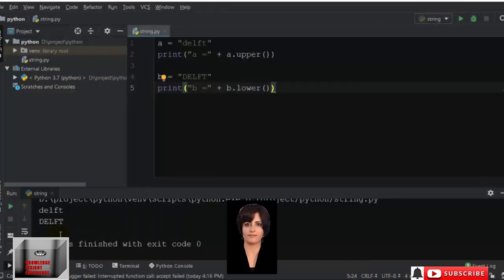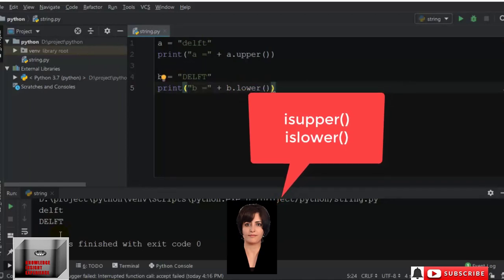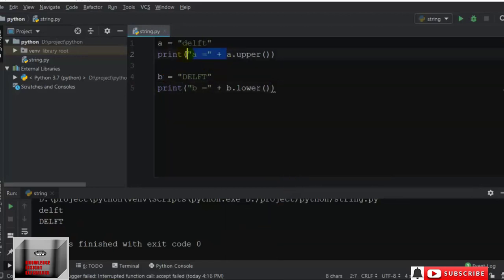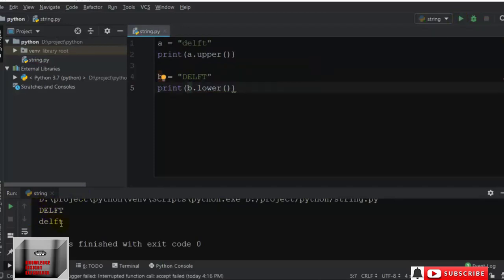We also can check the entire string is uppercase or lowercase. To do this, let's first I delete a string, then I run it. So you see nothing changed, but the string A and B was deleted. Now I'm going to check A variable and B variable is uppercase or lowercase.